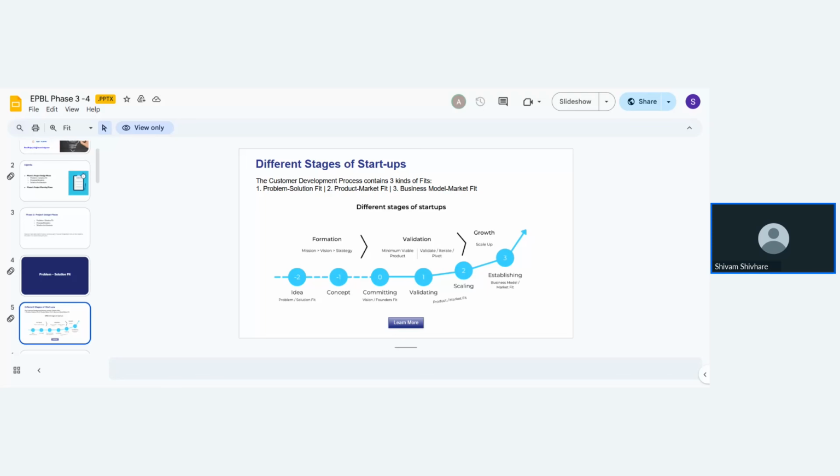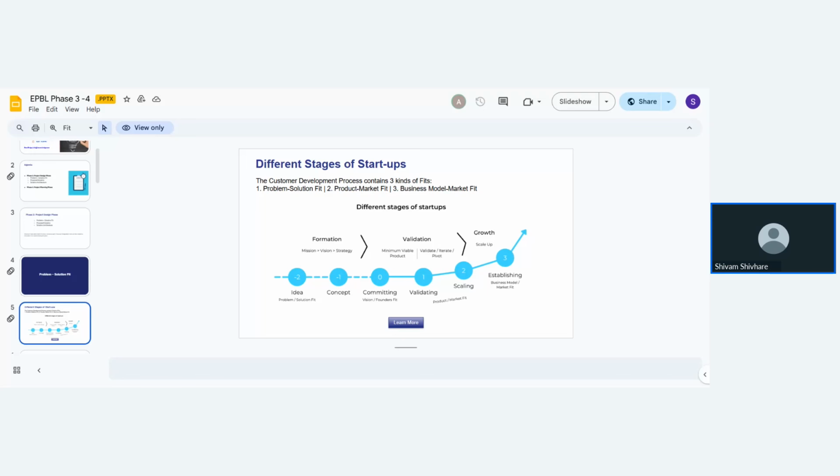As you can see here, first is formation, next validation and growth. In formation, we have to make a mission, for that you need a perfect vision, and you have to make a strategy to achieve it.